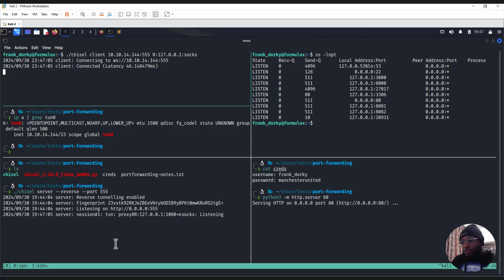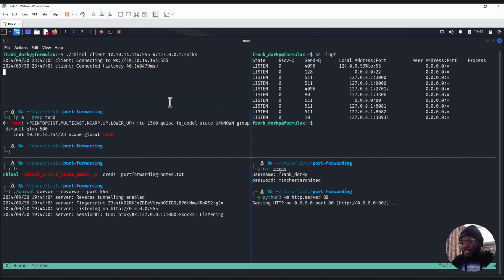All right, so we can see that we have the connection here, and it's using proxychains, and it's forwarding all the traffic to this particular IP and this port. So you have to add this particular socket, IP and port, to our proxychains config file on our local machine. So let's copy that and then head over to our local machine.